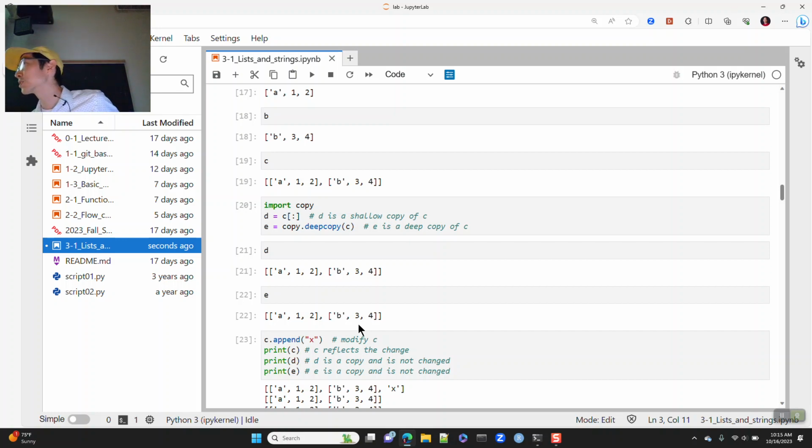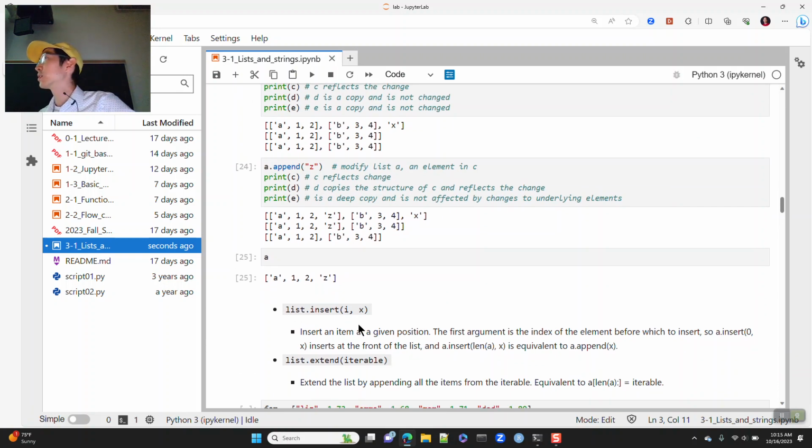So just to clarify, if you do a shallow copy of C, then it doesn't point to C, but it points to A and B, because A and B are inside this one.